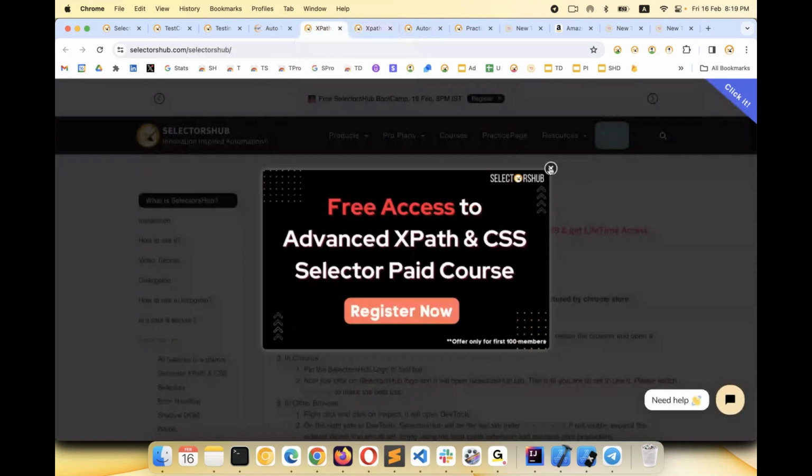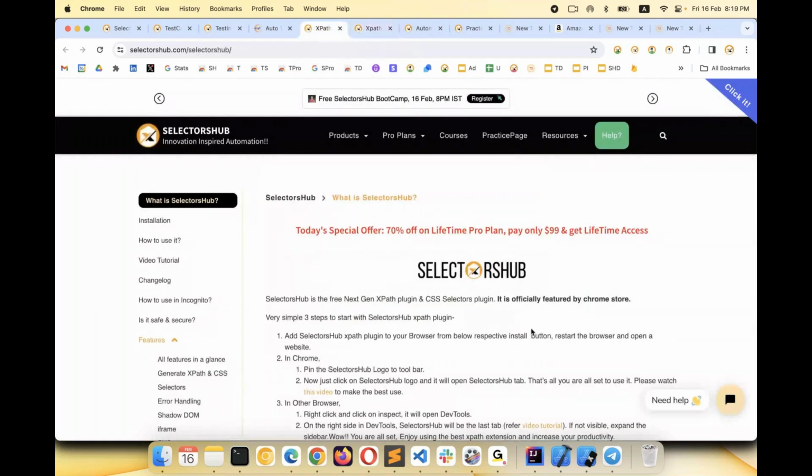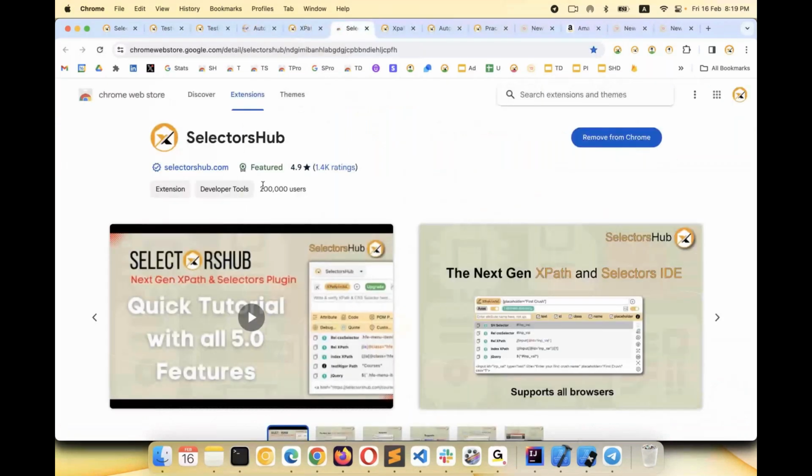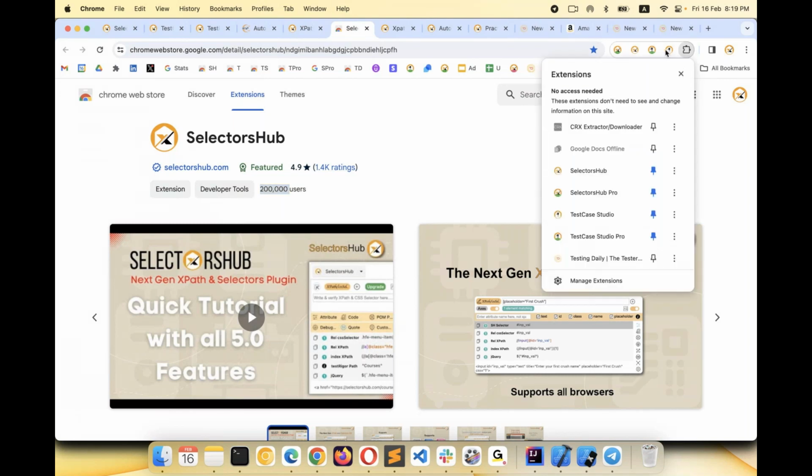You can see that all the install links and everything you find here. Once you install this from the Chrome store or any browser store, you can see it is showing just 200k, but it is actually around 300k active users now, a little less, but I hope by this month we will cross 300k here as well. Once you install it, it will not show in Chrome directly. You will have to pin it to the toolbar, then it will be visible here.